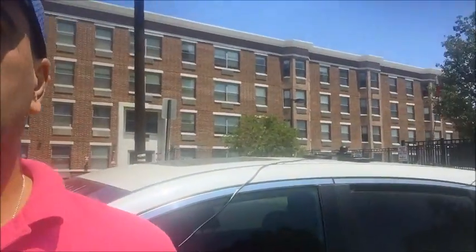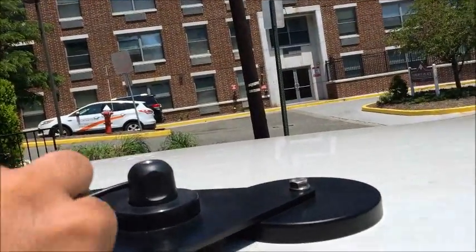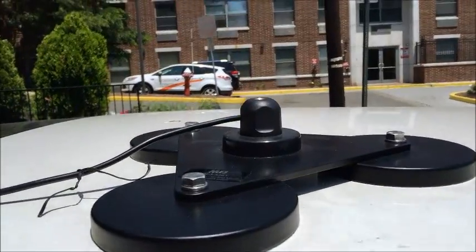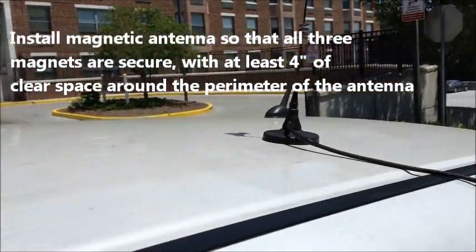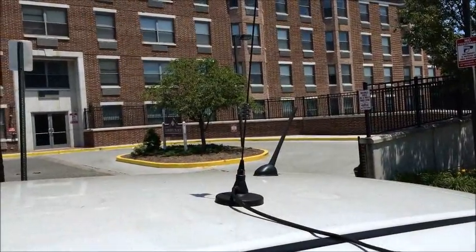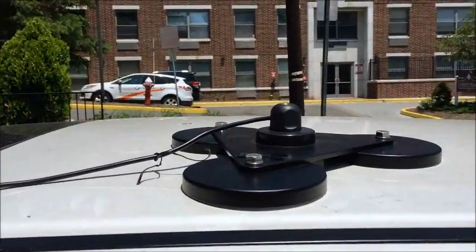I acquired this MFJ3 magnet antenna that you see behind me, and I'm going to try to install it. Here's how you do it. The first piece is to put up the magnetic portion. It's very difficult to move, but I would advise having at least three or four inches away from the car so there's enough field in terms of resonance. There's also a second antenna next to it — I moved it as far as I could to minimize interference. This happens to be a 442 meter antenna, so this is the initial base installation.